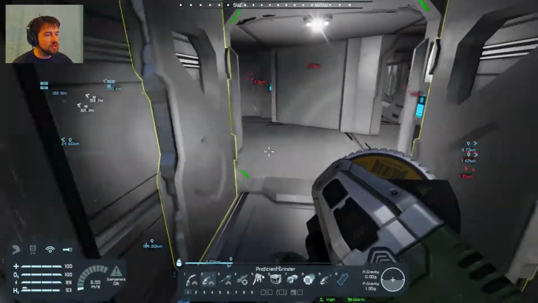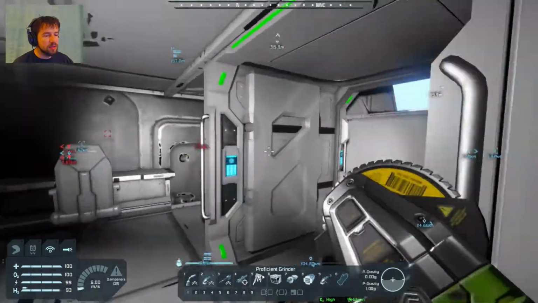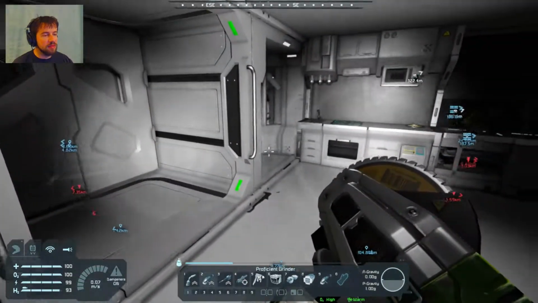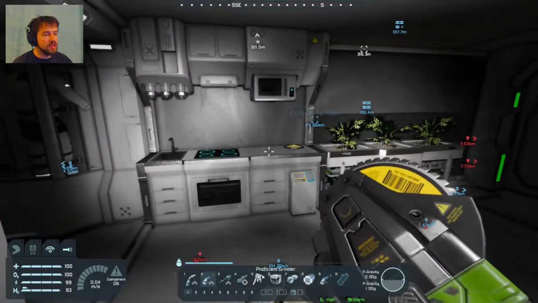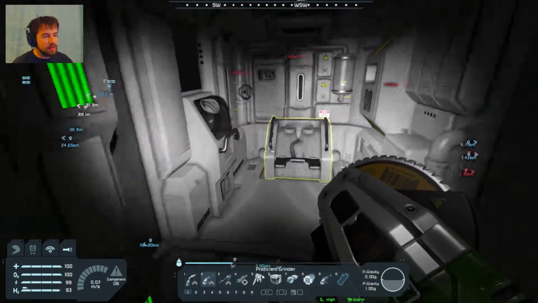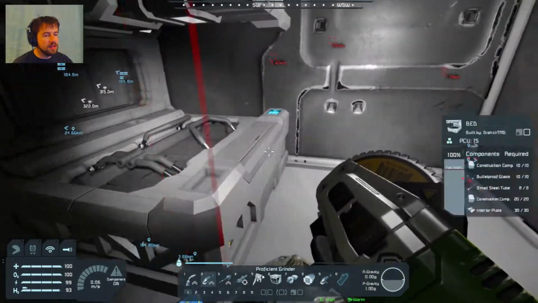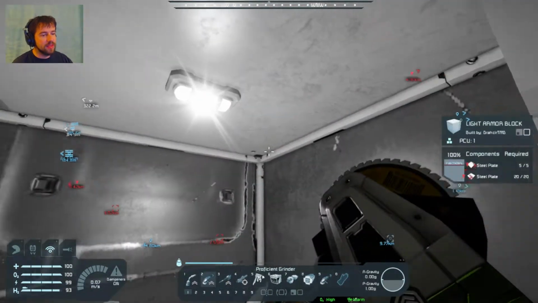So here's the actual, I guess you could call it the executive room. So this would be my room, lockers, desk to sit at and work, section to store your stuff, kitchen, more plants, because why not, bathroom, and the bed with more lockers and some light, because can't see otherwise.